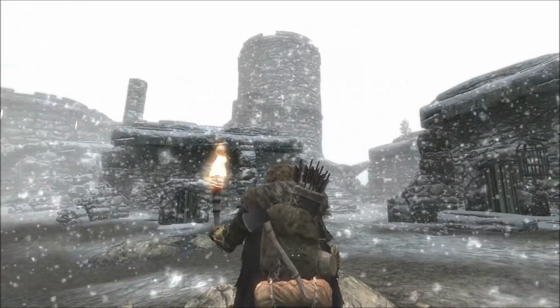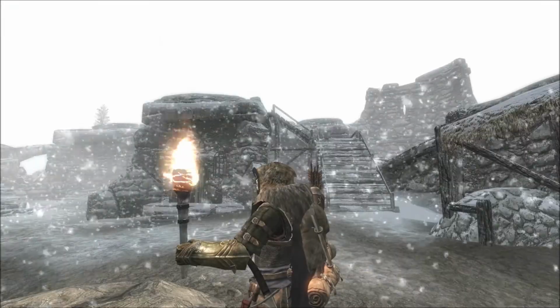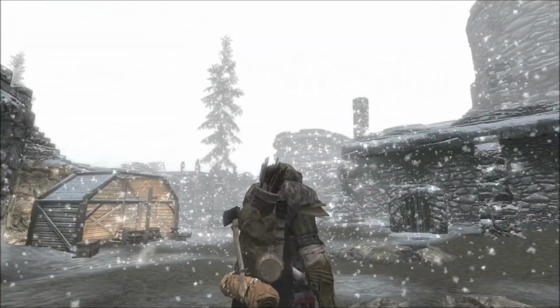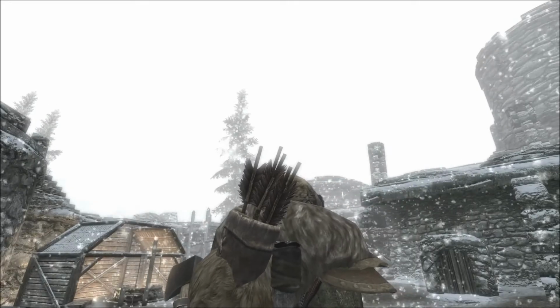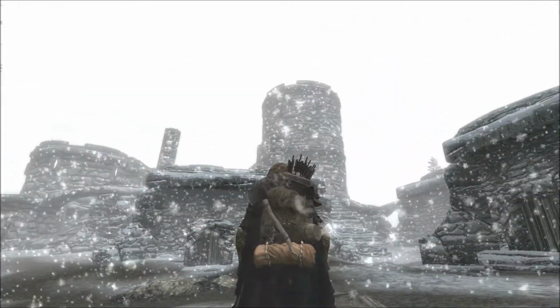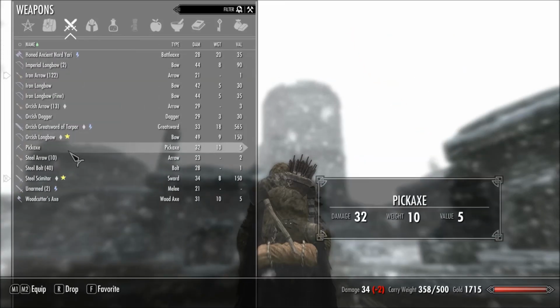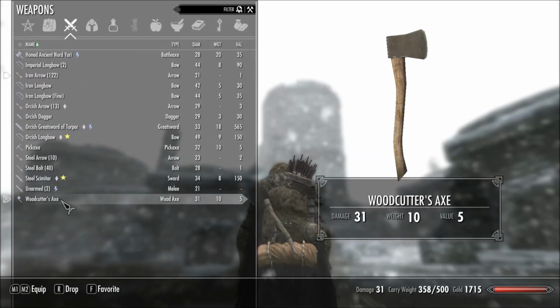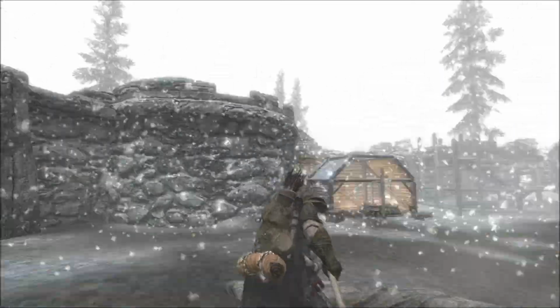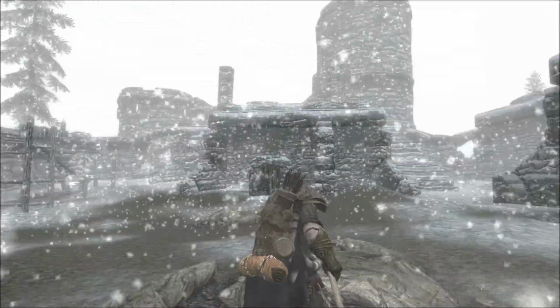For example, here you have my torch, and when I put that away, it shows up on my backpack right there. The other items you see here, like the axe, for example, is also one of the ones that if you equip, it disappears, and now it's right here and I'm holding it in my hand.